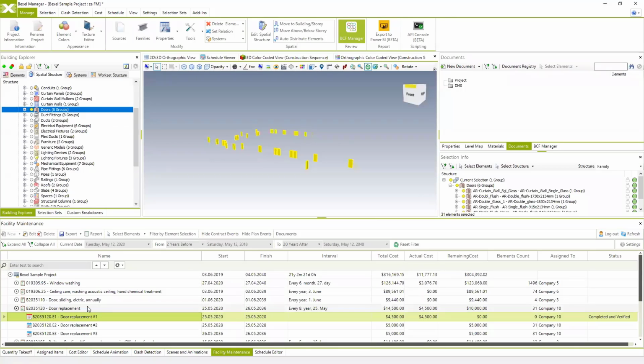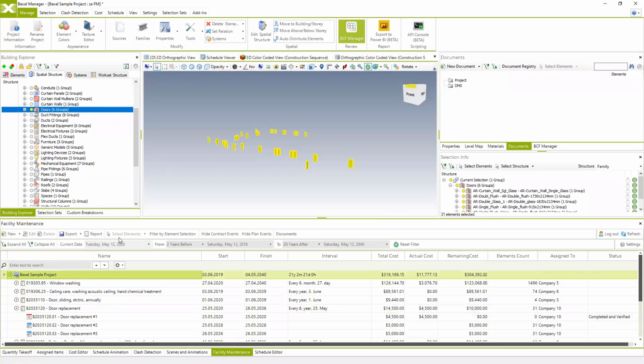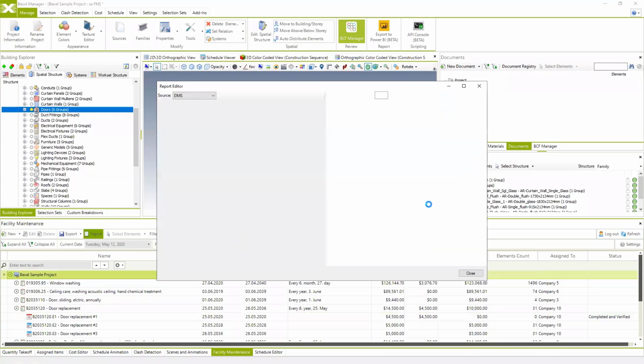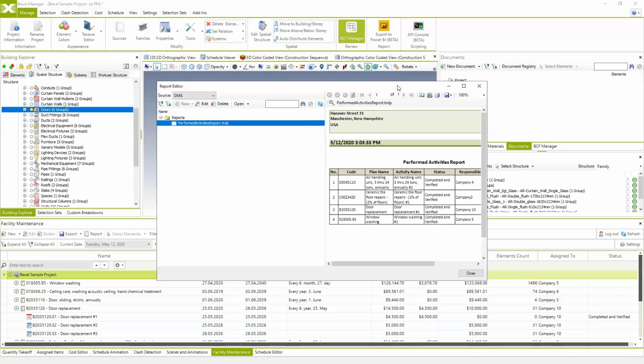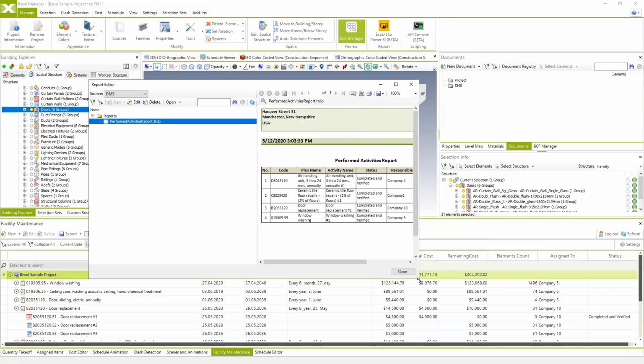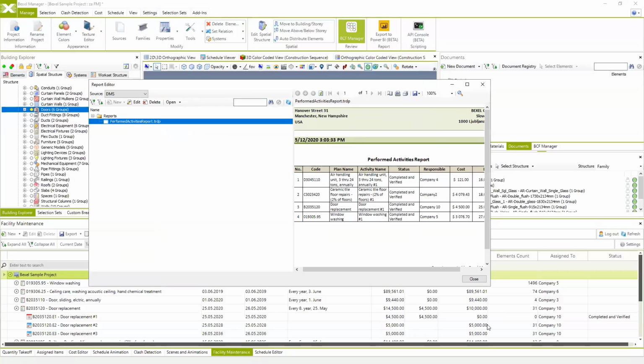And of course, if necessary, we can create specific reports in order to make all participants of that process informed. These reports are generated automatically, but based on specific templates. And these templates for reports can be adjusted for each project, for each client, and they can be changed to present the information which is relevant for your processes.